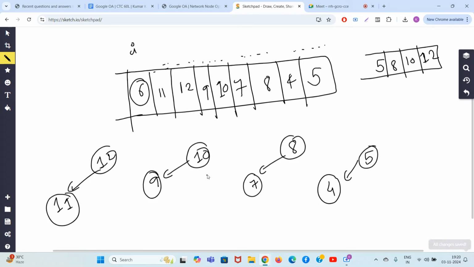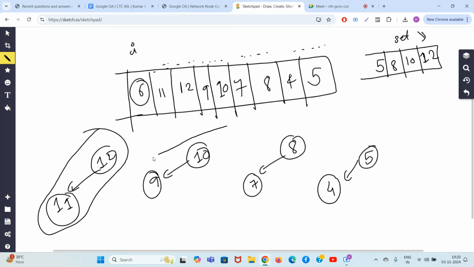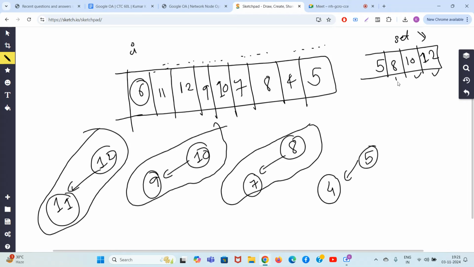This is the set which you have made. The biggest element of this component was 12, 12 is in the set. The biggest element of this component, 10, is in the set. The biggest element of this component, 8, is in the set. The biggest element of this component, 5, is in the set.